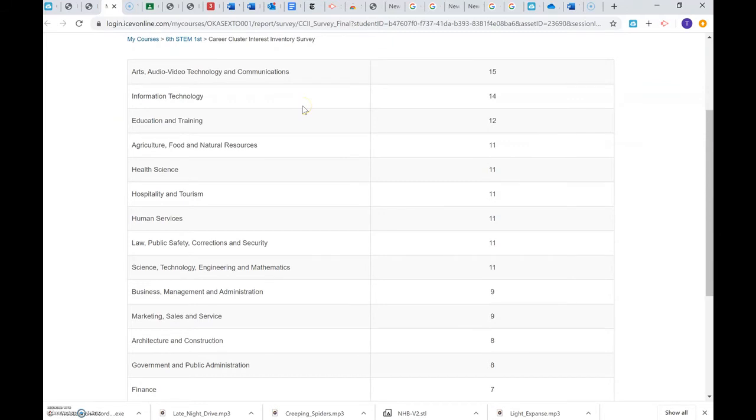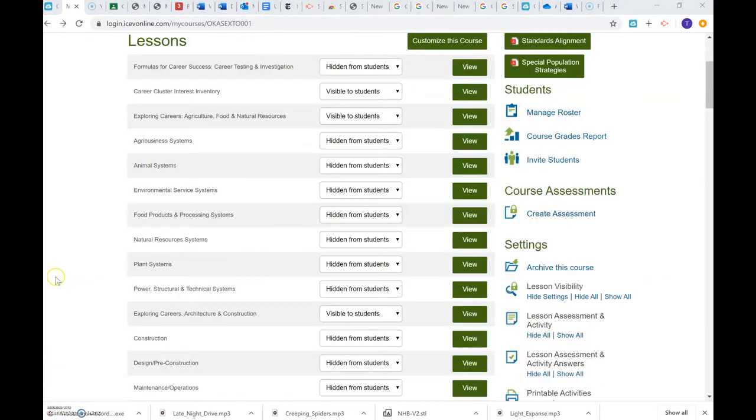For week 2, I told you pick one of these 3 top jobs here. If you have a tie, maybe go to the 4th one. Go to 1 through 4. But pick one of these. That's it. And you're going to do, say I'm going to do any one of these. I'm going to pick IT. So information technology. So all you got to do is pick one. I picked information technology. All right.